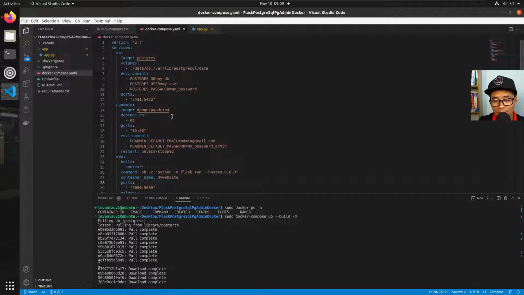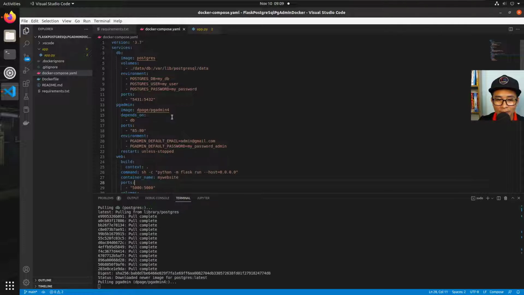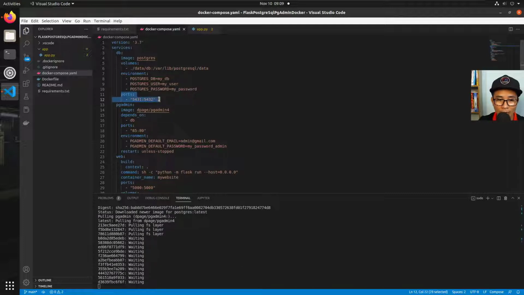Let me explain more information about the configuration. Here we can change the port.